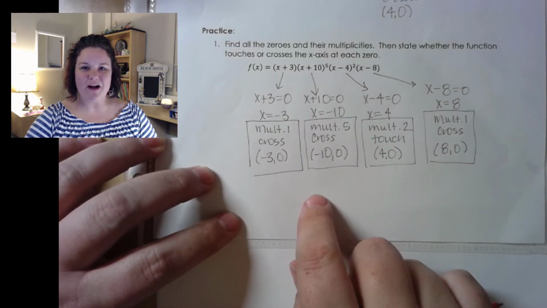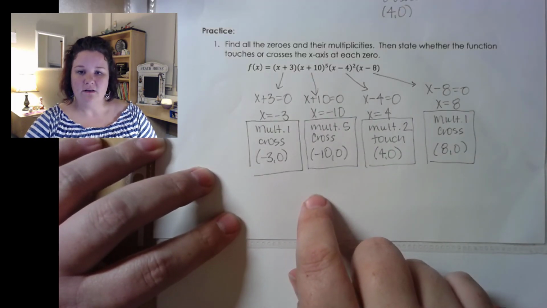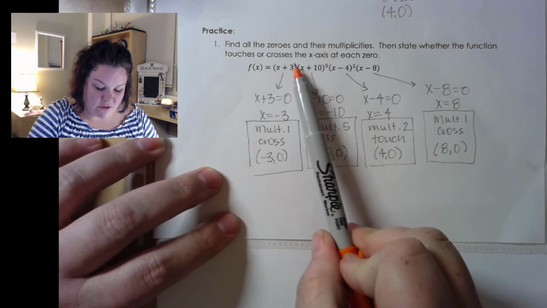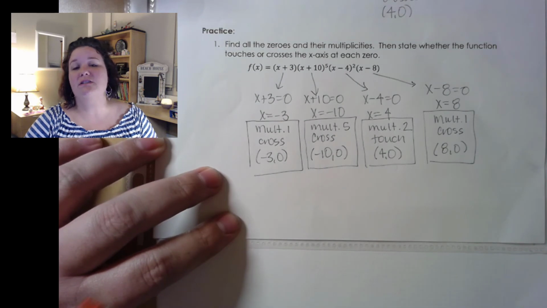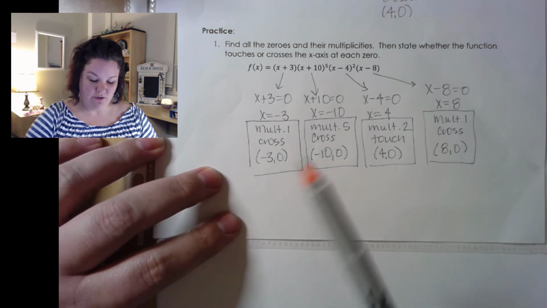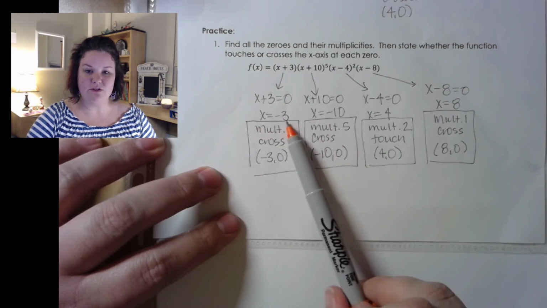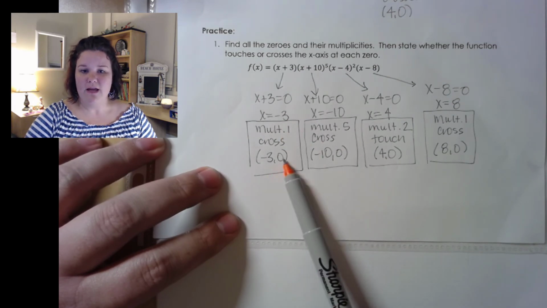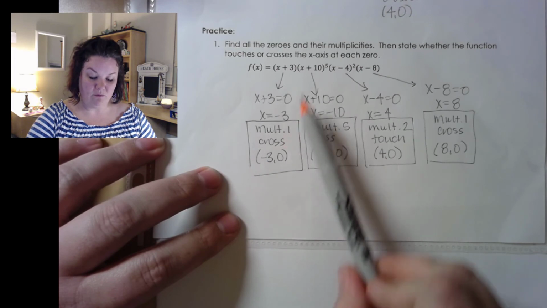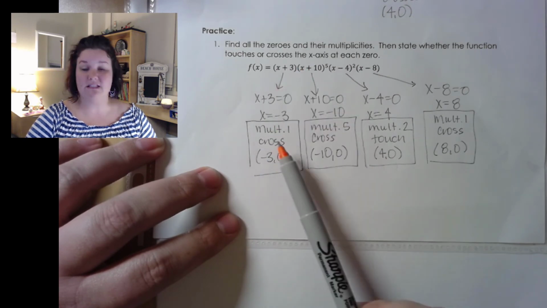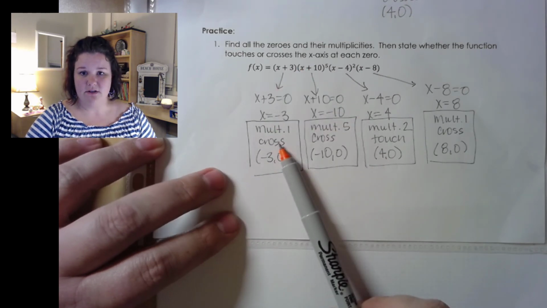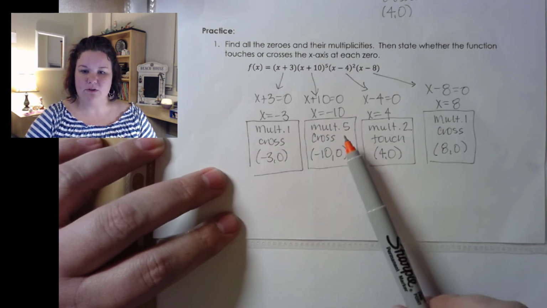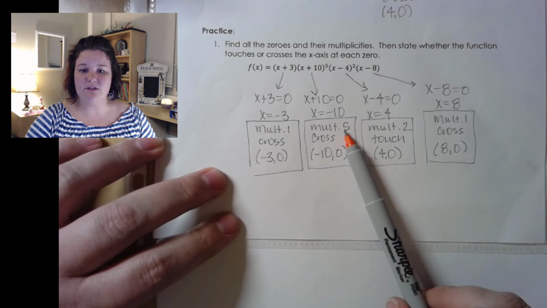Okay, here we go with the practice problem. So number 1, this was easy. This one was already factored for us, and we can easily see the multiplicities on each factor just by looking at their exponents. So the first one gives us the 0 x equals -3. So as an ordered pair, that would be -3, 0. It has multiplicity 1 because I only have 1 copy of that factor, which means it's going to cross at that x-intercept, right? Similarly, we get x equals -10 for this one. Has multiplicity 5, which is odd, so it's going to cross.